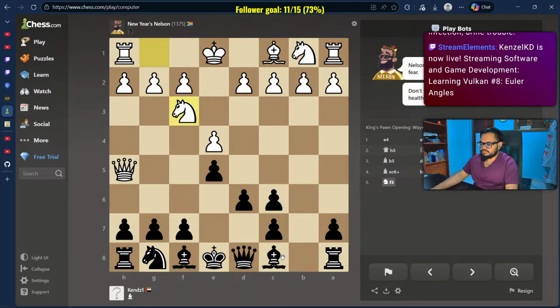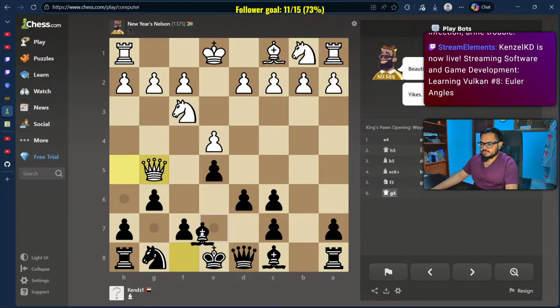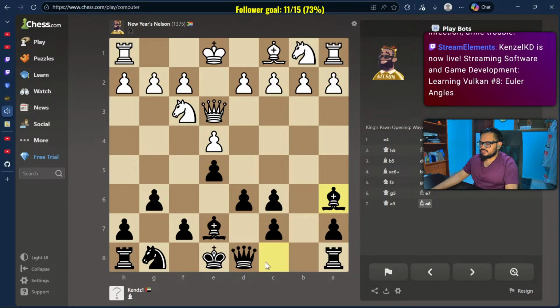Let's see. Let's, oh, we can't move. Hmm. I'll just attack the queen. To develop our bishop. Let's prevent castling over here.